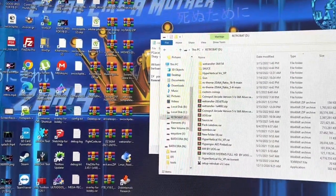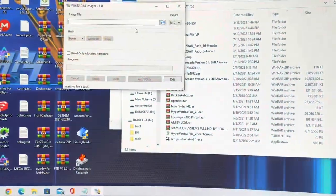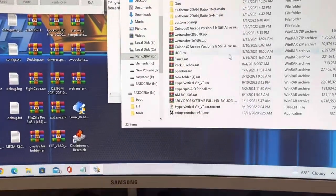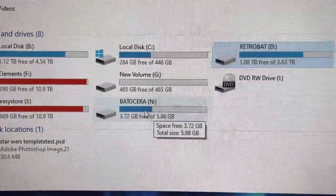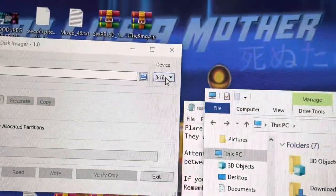All right, now open up Win32. Click yes. Now to back it up, right? You gotta go to Batocera, see that right there? Letter N. See N? You click on letter N.